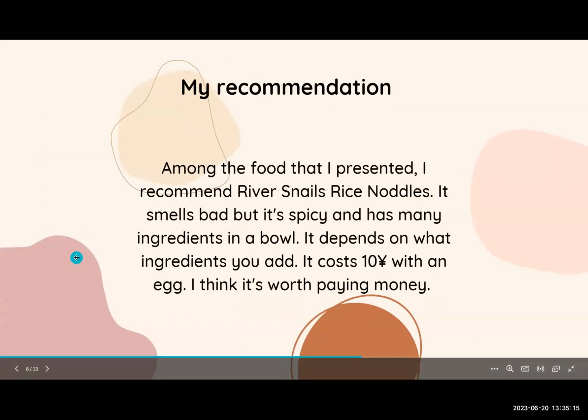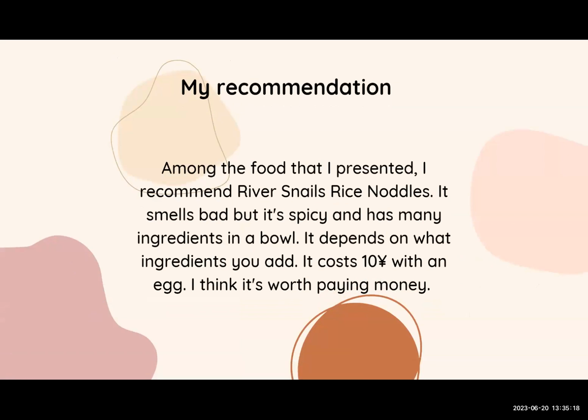recommendation. Among the food that I presented, I recommend river snail rice noodle because it tastes good and your stomach will be full, since there are many ingredients in a bowl. It depends on what ingredients you add. It costs about 10 yuan with an egg. And I think it's worth paying because it tastes good and is really enough to eat at once.